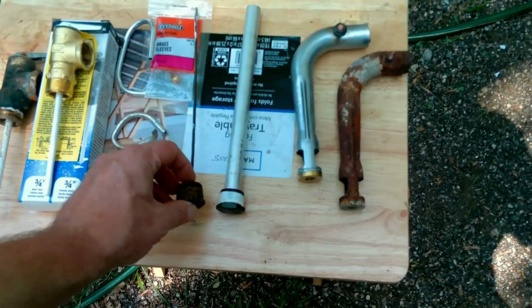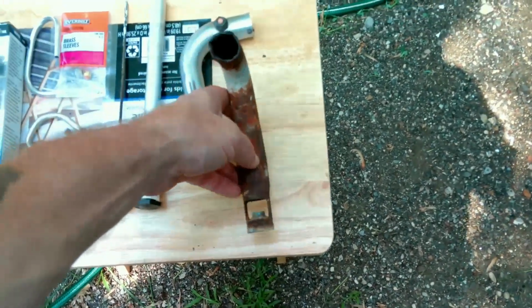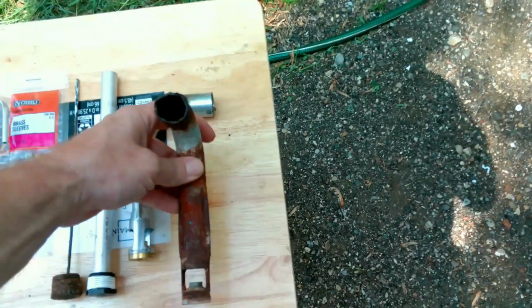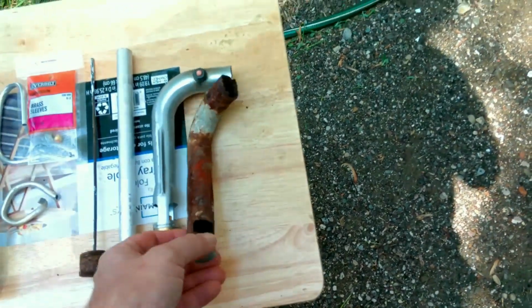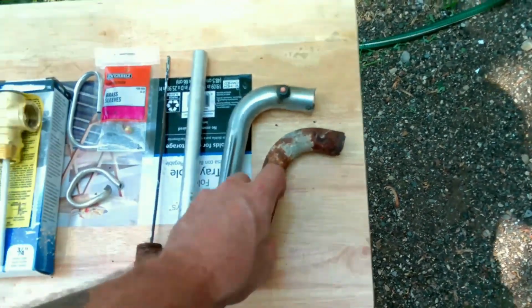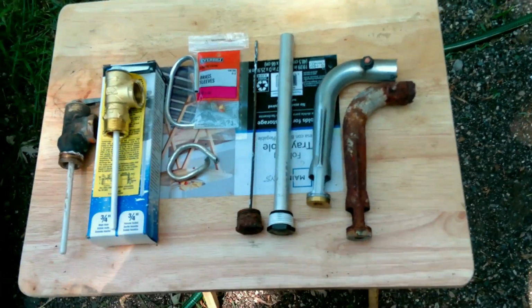The anodizing rod, completely gone. And the burner was missing that little guy there. And I got a short video that shows that it kept burning back here, not up here. So let's get the hot water heater taken care of first thing.